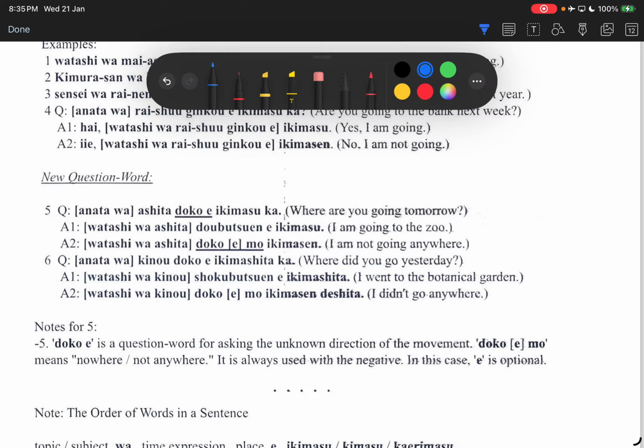If you want to reject, say I never go to the zoo, then you better make sure you say zoo never go. 動物園、植物園へ行きません. We cannot say どこへ行きません. It becomes where to never go, and it sounds weird in English also. So if you want to say you didn't go to the zoo, then you better specify you didn't go to the zoo, instead of saying didn't go to where. So the へ is wrong if we use it by itself.